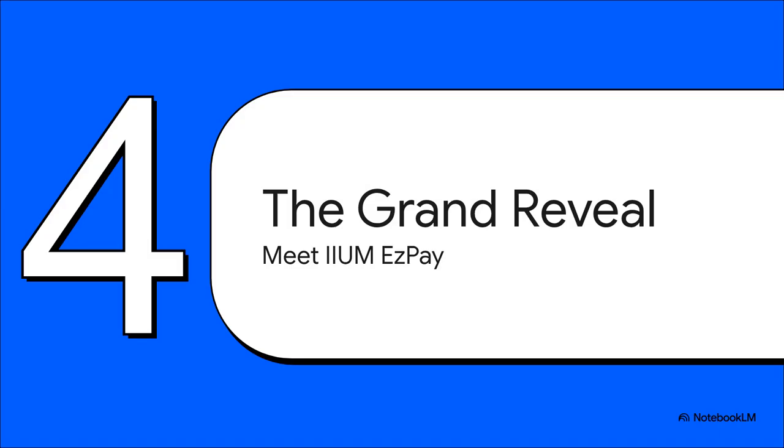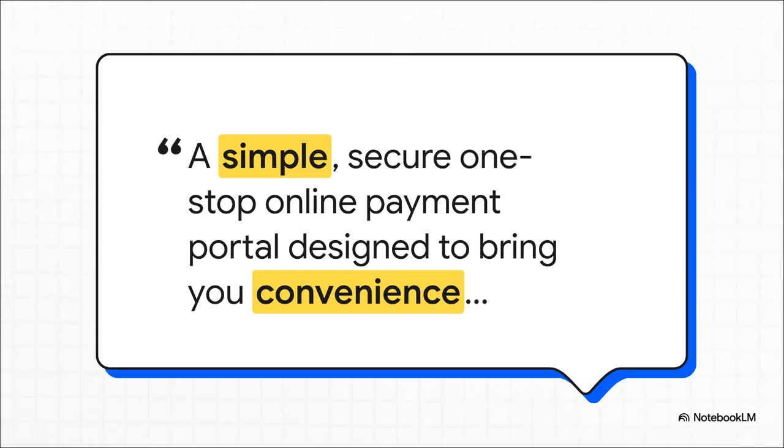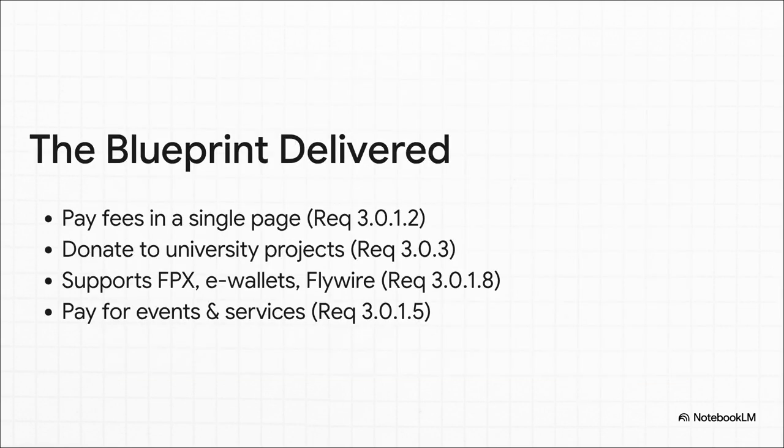All right, so after 6 months of nonstop planning, coding and testing, that 17-page blueprint, it's finally a real thing that students and staff can actually log into and use. And here it is, the final product, IIUM Pay. And its mission statement really says it all, perfectly capturing the whole goal of that meticulous plan, to be simple, secure, and convenient.